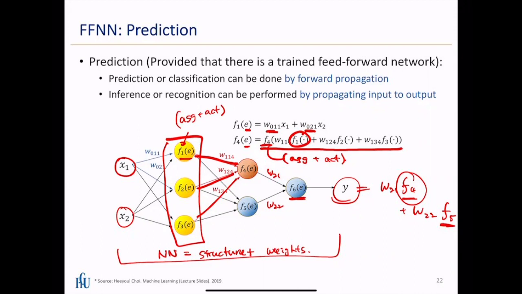Using this analogy and this vocabulary, you can summarize the behavior of a feed-forward neural network in this way. You're providing some signal to the network and you process it to hand it over to the next layer. In the next layer, you receive all the signal, process it, and hand it over to the next layer. So you're basically feeding forward the signal along the network. That's why you are calling this model a feed-forward neural network. So prediction is quite straightforward, nothing should be really difficult in this context.